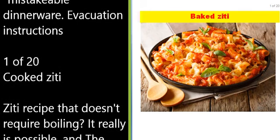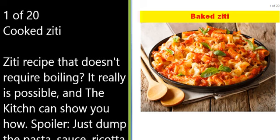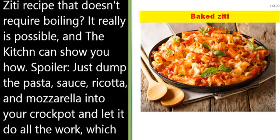Cooked ziti. Ziti recipe that doesn't require boiling. It really is possible, and the kitchen can show you how. Spoiler, just dump the pasta, sauce, ricotta, and mozzarella into your crock-pot and let it do all the work, which can take up to an hour.